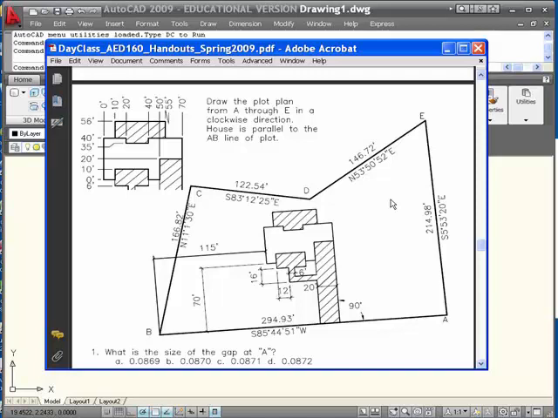It's a little demo of the civil drawing that we're going to be doing for applications of AutoCAD. This is from the handout. We've got the structure or the outline of the building on a plot plan, and the drawing has to be done using surveyor's units, and the surveyor's units are in that format right there.